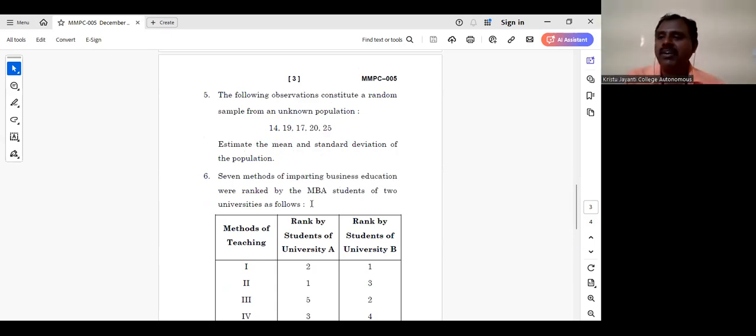Ma'am, I taught you in the mean median calculation itself. There are 3 methods: one is individual observations, another is discrete series, another is continuous series. Here in this question, they are asking individual observations. Only X values are present. If only X values are present, you have to add all the individual items and divide by the total number of items, and you will get the average. But if it is a discrete series or continuous series, you have to follow the procedure. Is it clear?